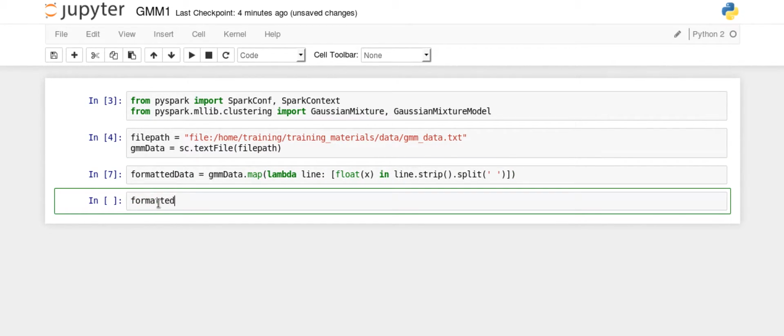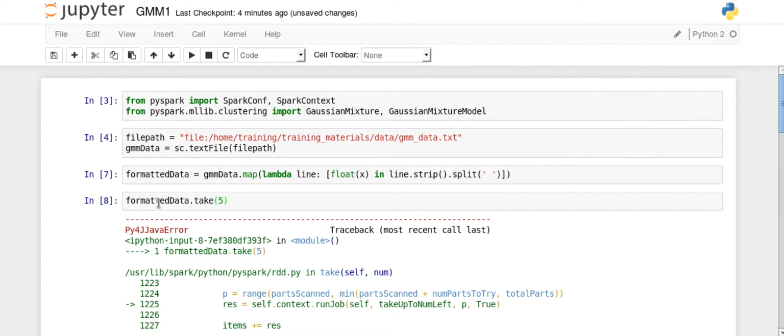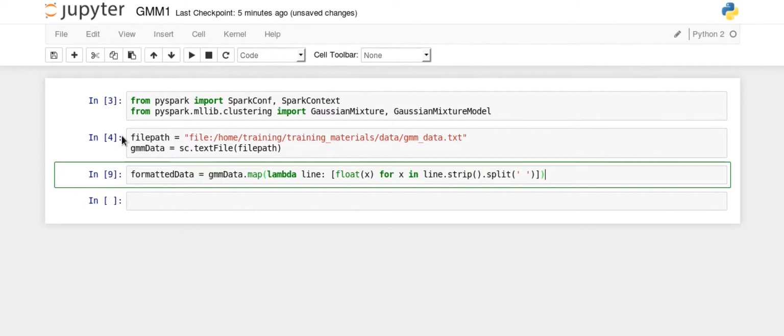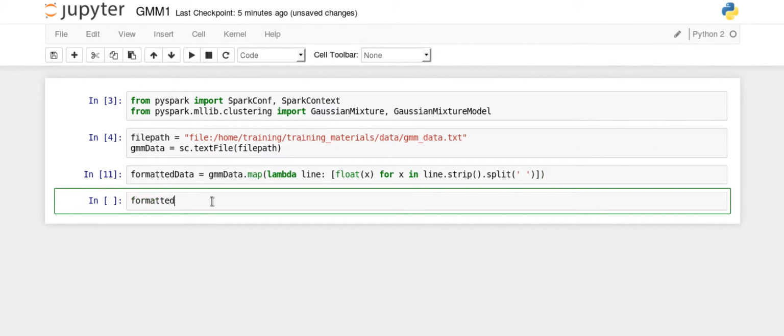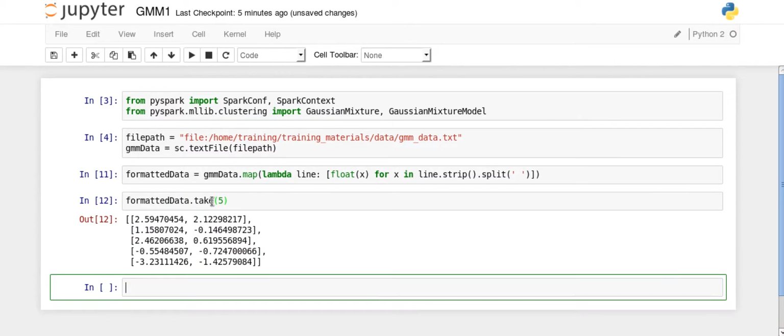So if we look at formatted data and we look at perhaps the top 5, we're breaking back in after a brief pause of making a mistake, something that is probably useful to think about. Initially we had this piece of code where we just said float x for x in line.strip. The problem is that it does not know then exactly what x is. So we need this for loop in here in order to define it. If we then look at this particular data, we can see that we have floating point numbers now, which is what we wanted to have.